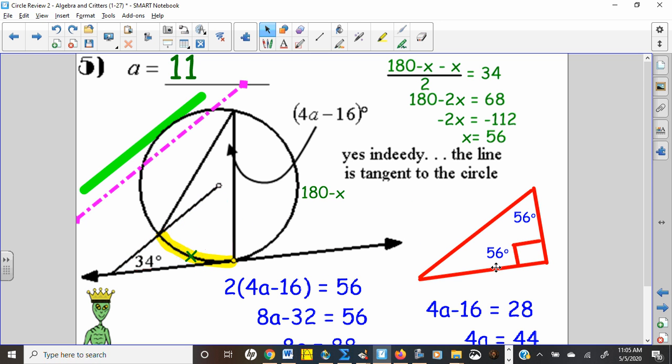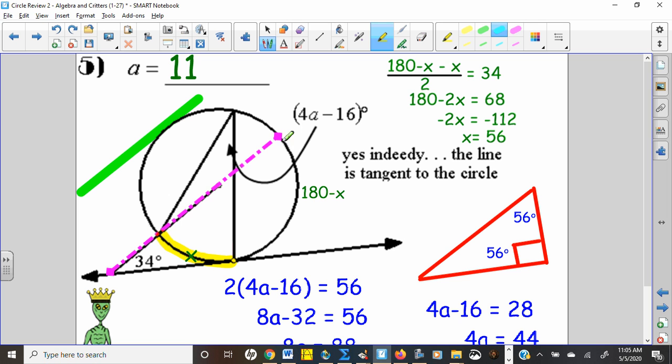The other way that you could have done it is to extend this segment. This segment right now isn't really much of anything. It starts outside the circle, but it does end at the center. So what that means is if I extend it, I get a secant segment, and then I can use theorem 10.13, the secant segment relationship, which told us that the big arc minus the little arc x is equal to 34. Oh, and divide by 2. So that's the work that you see up here.